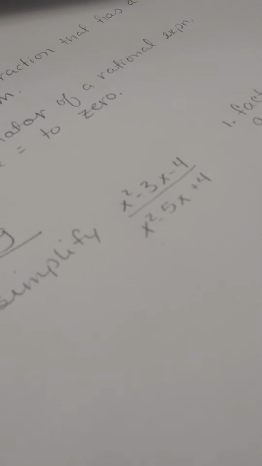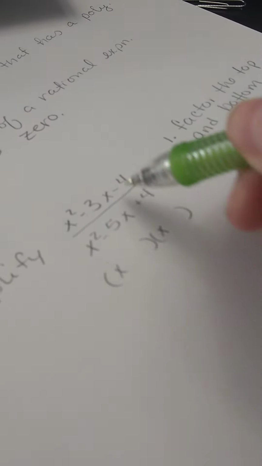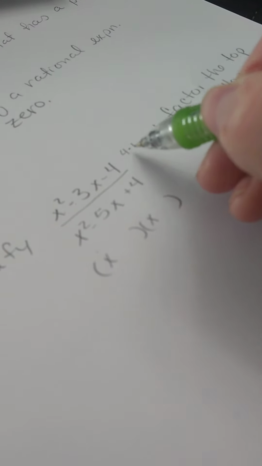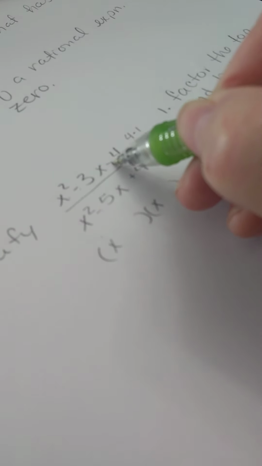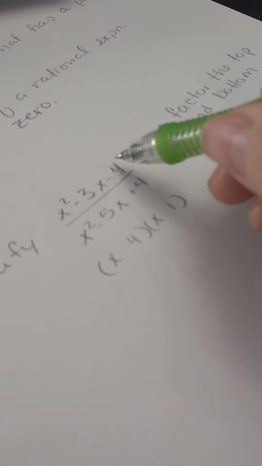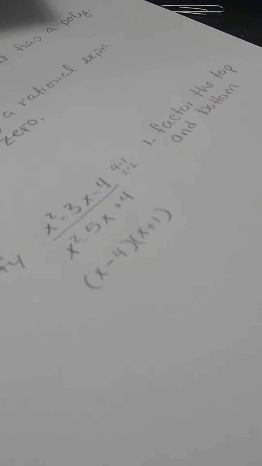Okay, so if you'll remember, this is a trinomial. We're going to factor the top by FOIL. So we factor the top, and if you don't remember, it's the x and x. Then I need what multiplies to 4 and subtracts to 3. So 4 and 1, 2 and 2. That's the two things that multiply to 4. So which one subtracts to 3? Well, 4 and 1 does. So this is going to be 4 and 1. And then I need my biggest one to be negative. So my 4 is negative, my x is positive, my 1 is positive.